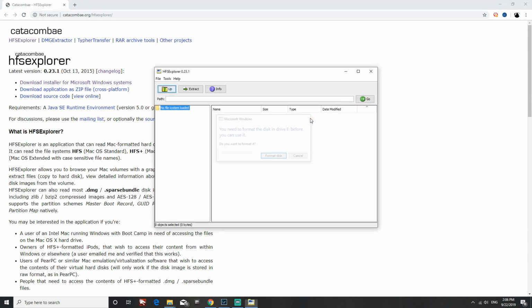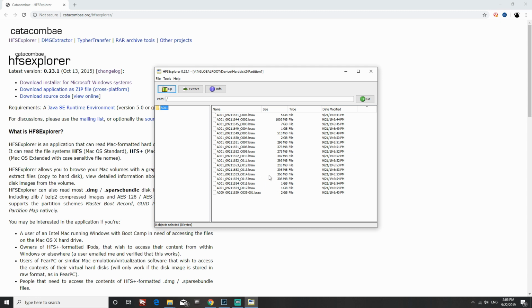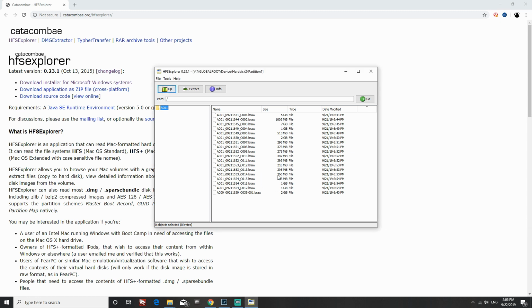And this is the software. What you do, go to file, load files from the disk or the device, and it automatically picks my SD card. I don't know if it's gonna do that all the time, but if you wanna change it, you go right here. So I'm gonna load the files, and I'm gonna extract a small file from the card. Let's go with this one.